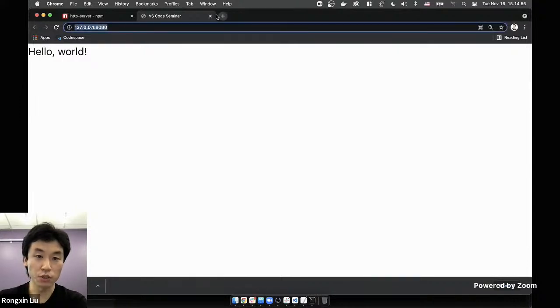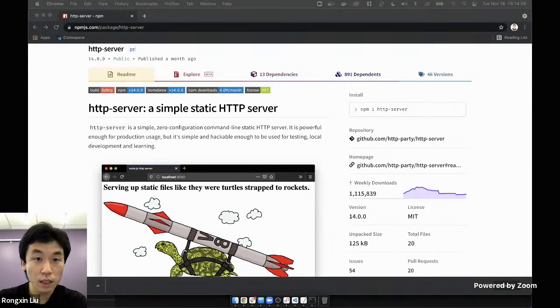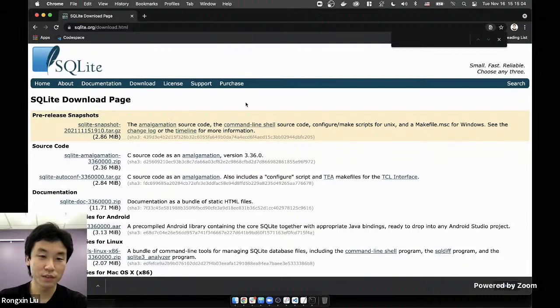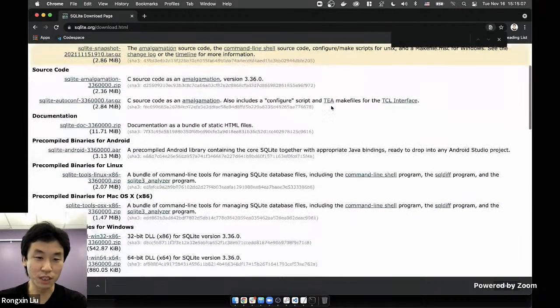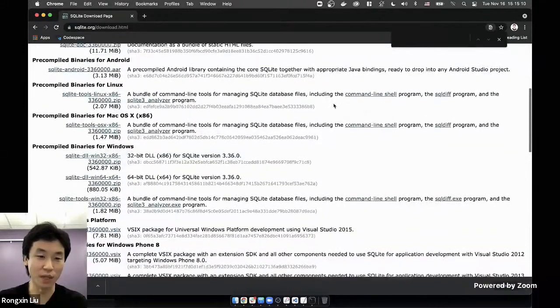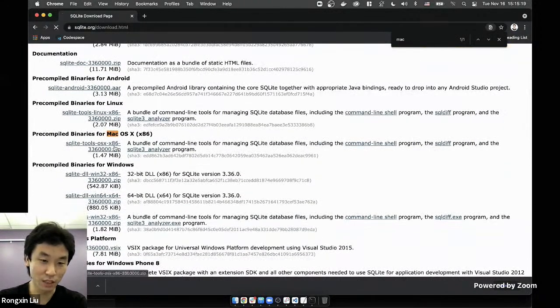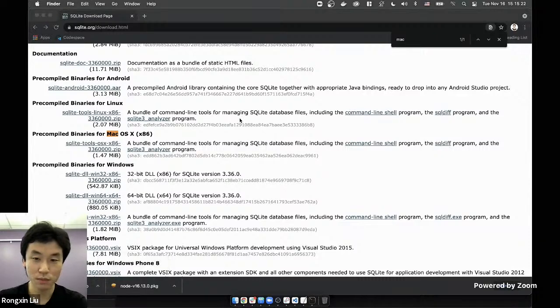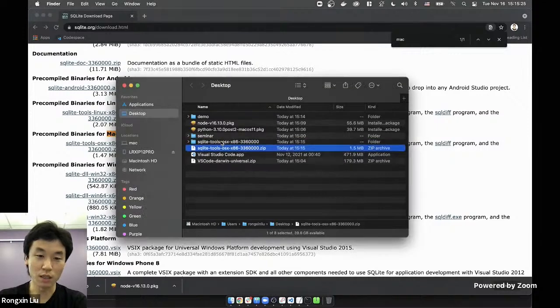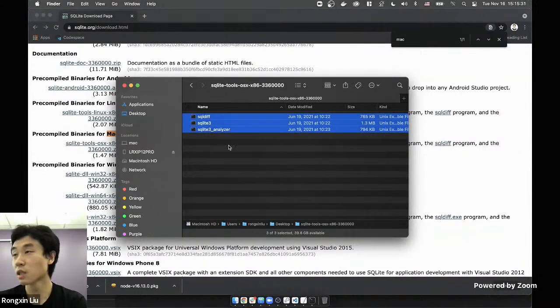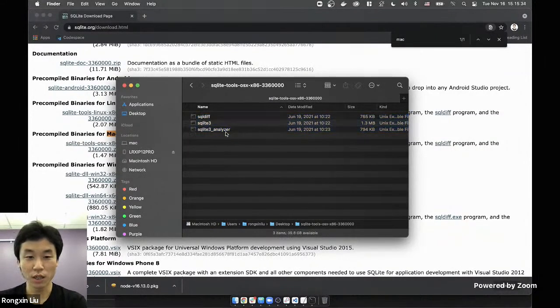And to do it, let's actually go to SQLite 3's website. Sometimes this software distribution is kind of messy. As you can see, SQLite is supported by many operating systems, but we only care about macOS right now. So I'm just gonna quickly search Mac and find this package. I'm gonna unzip it. As you can see, after unzipping the file, it has 3 binaries that you can execute, but this is the one we want to install on our Mac.